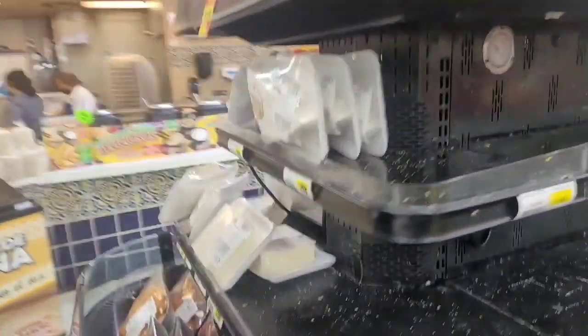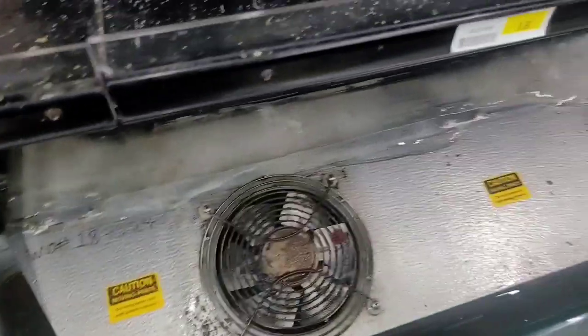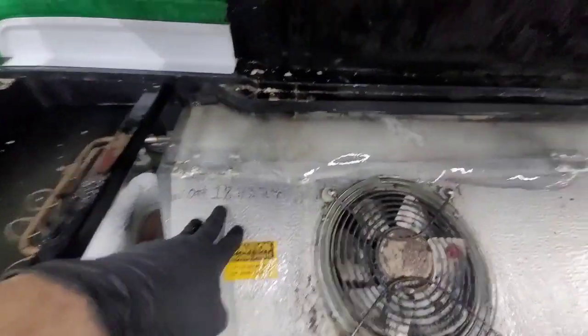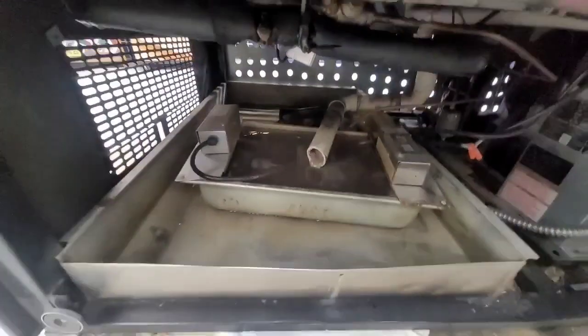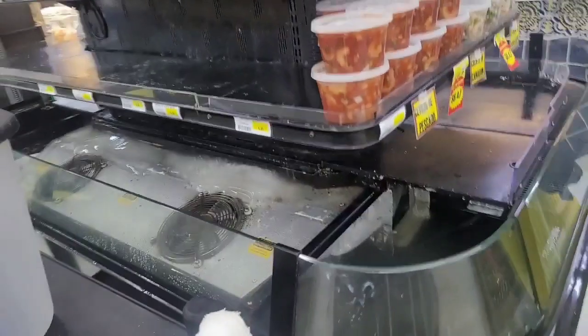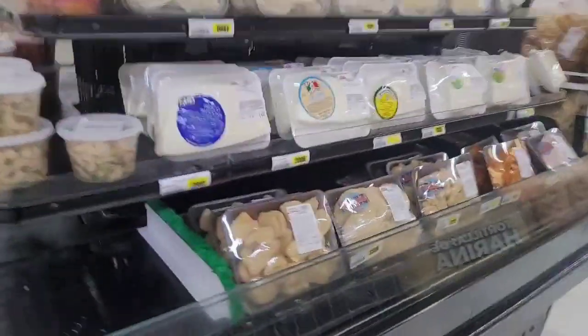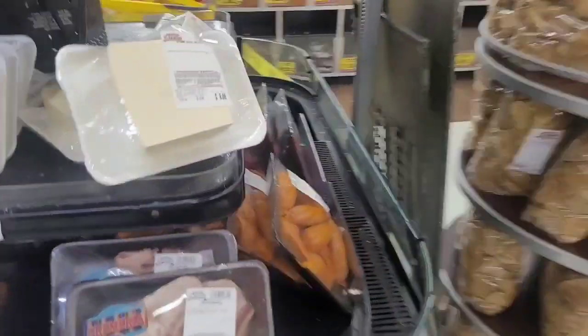Got this case that's got a bunch of different things on it. It's full of water. It's got ice on it. It's got a bunch of water there in the drain. And then, to make things worse, the condenser coils are filthy. So this is what they got in it. They had that other side stocked, but they emptied that out for me.